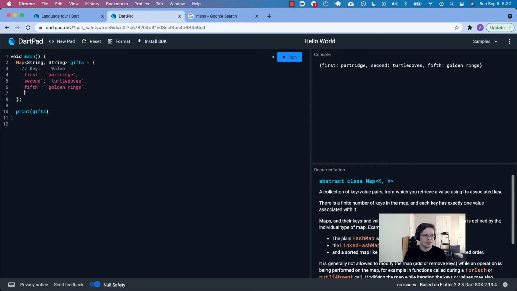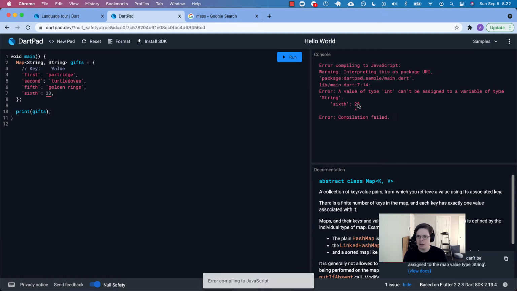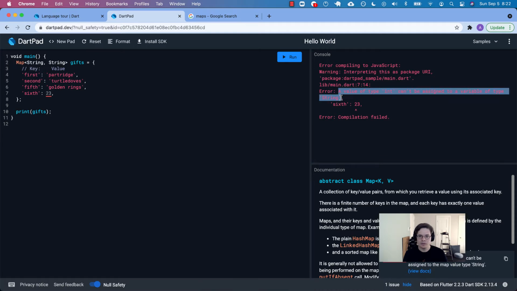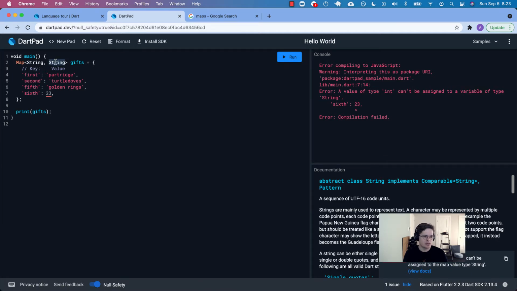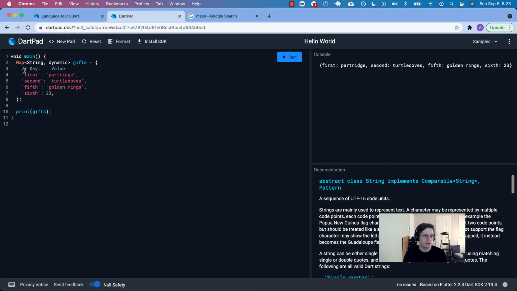If I wanted to add something like sixth, but use, for example, some number like 23, it's not going to let me do that, because a value of type int can't be assigned to a variable of string, because I've said I expect string values here. Now I can make this dynamic, and all of a sudden this is allowed. I could also do something like 34 as a key, and just say 34.